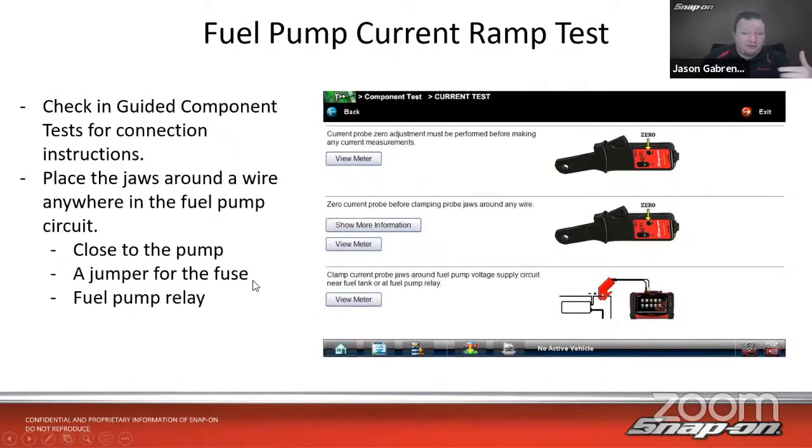Sometimes there's a fuse. If there's a main fuse that goes to the fuel pump, you just pull the fuse out, put a jumper and put it around that. Same thing with a relay. If we can't get to the fuse or the fuse powers multiple things, go to the fuel pump relay, pull the relay out, put a jumper in and check it there. We want to just have it around one wire somewhere in the circuit.